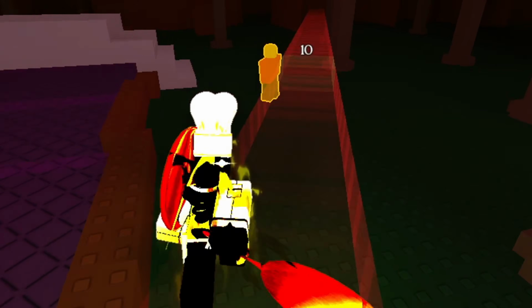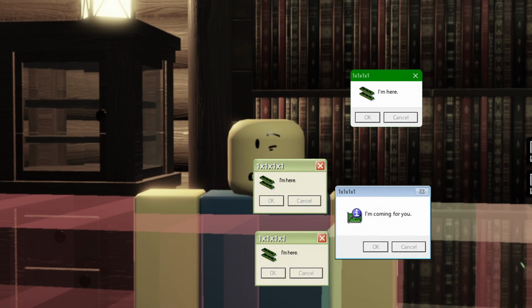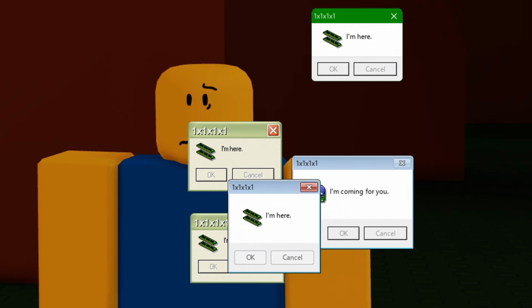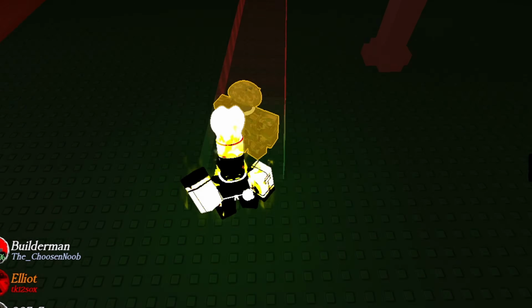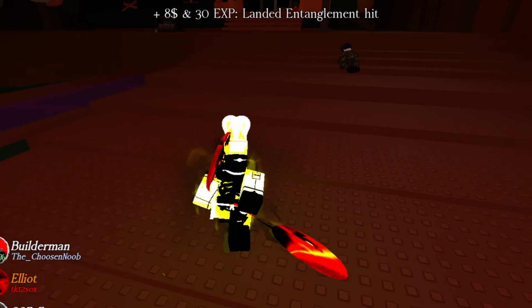Now, let's look at Entanglement. Entanglement is pretty simple. You throw both of your swords, creating pop-ups on your target's screen, making them helpless and unable to move until they get the pop-ups off their screen. And if you're close and hit Entanglement, then you use Mass Infection, it does a massive amount of damage. So much damage.